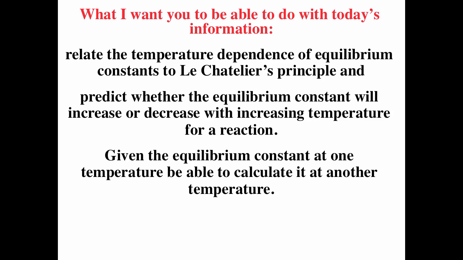After watching this video, you should be able to relate the temperature dependence of equilibrium constants to Le Chatelier's principle. Remember, higher temperature is like adding heat, and so for endothermic processes, that would be adding reactants, and that pushes the reaction to producing more products. You should be able to predict whether the equilibrium constant will increase or decrease with increasing temperature, and we'll see that for endothermic processes, the equilibrium constant increases with increasing temperature. For exothermic processes, the equilibrium constant decreases with increasing temperature, and again, we can understand that using Le Chatelier's principle.